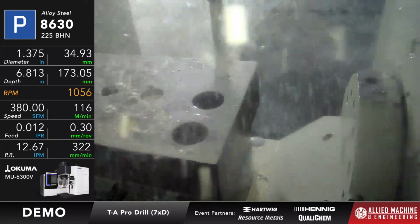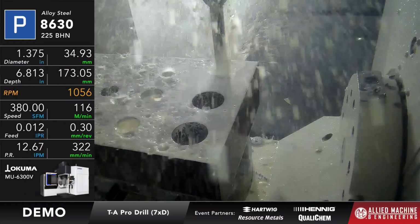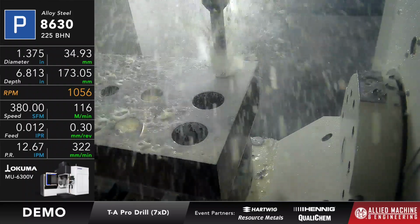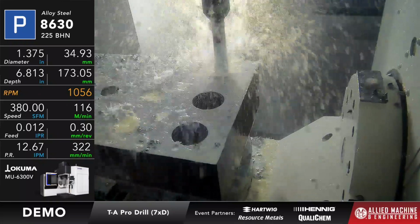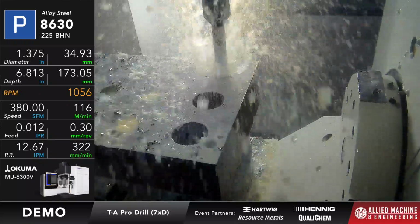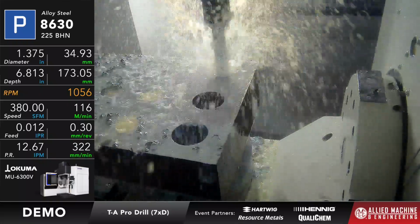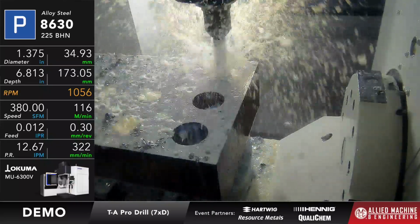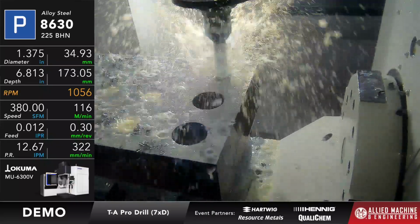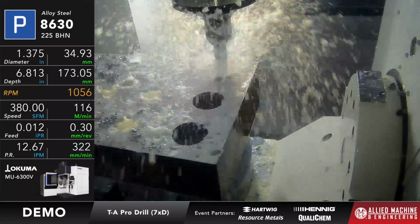To give you an idea of the load on the machine, it's running about 113% spindle load. Remember, we're going to go all the way through this cut, and whenever it breaks out on the bottom, it's going to make a little bit of noise, but that's okay. We're about halfway through the cut now, with only about 2 inches left. Whenever it finishes up, we'll gather up some of the chips and take a look at them.